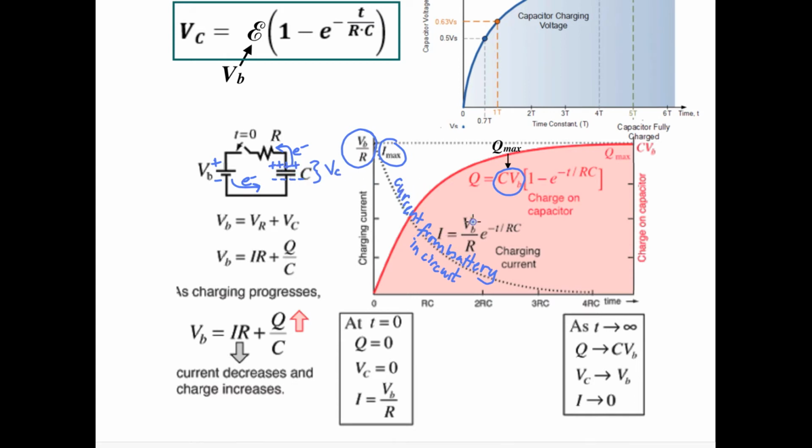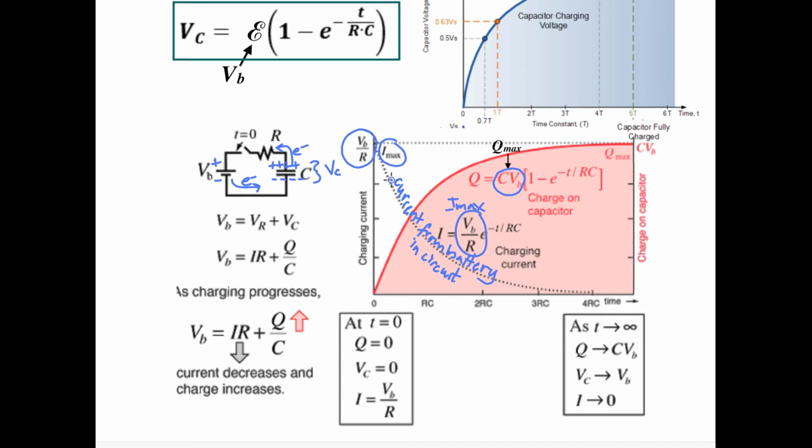All right, now look at that formula here. We have I equals VB over R. That's basically right here your I max. So I at any point in time equals your I max times e to the minus t over RC. Now we don't have that 1 minus. So this is a decay. This number gets smaller and smaller as this logarithmic scale decreases.